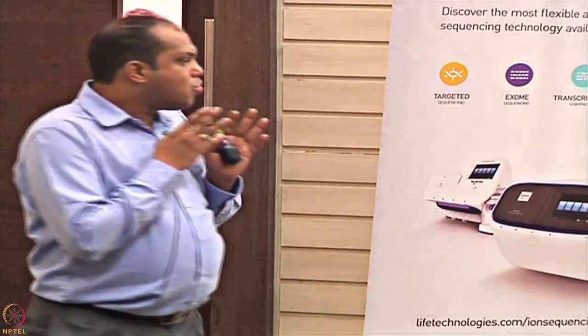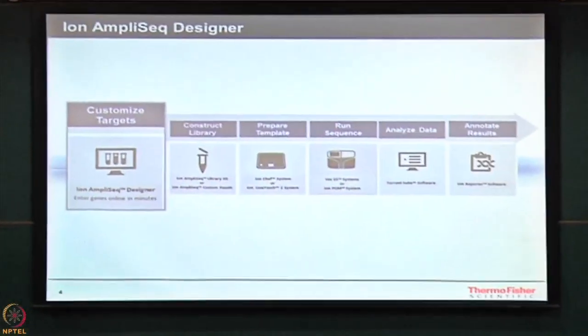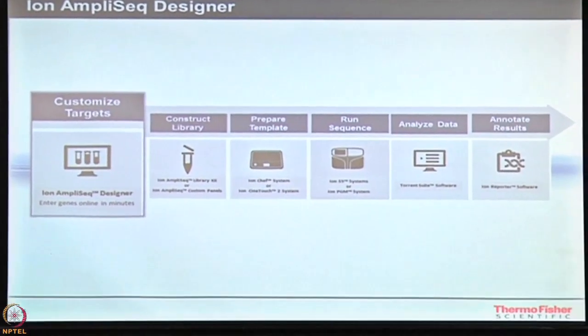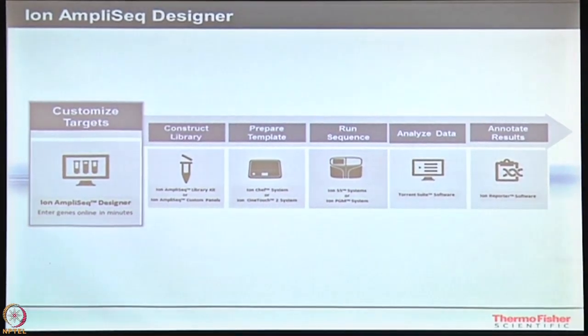So now what we are doing over here is you have three stages. I'll take each stage individually and explain as such. So the first part is Ion AmpliSeq Designer. What we have is a complete workflow of doing the analysis where you like to know which are the regions of interest of yours, whether I could design my regions in such a way that they could be sequenced on an NGS technology. For doing that, we have a tool called Ion AmpliSeq Designer.